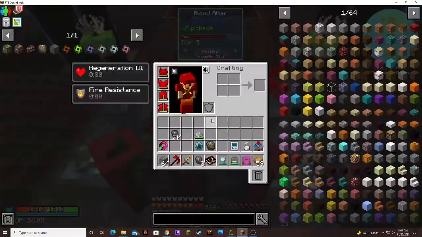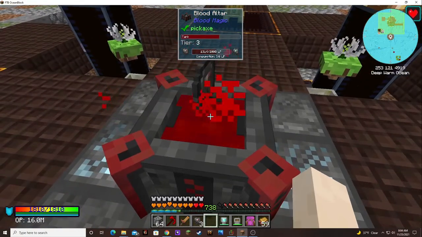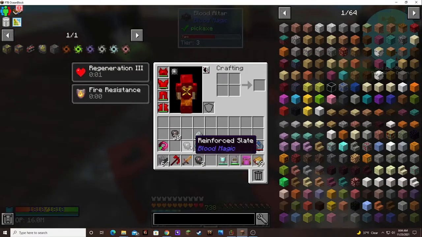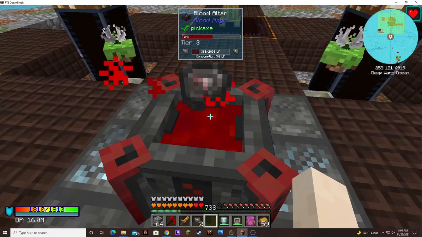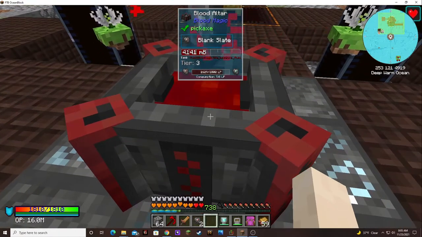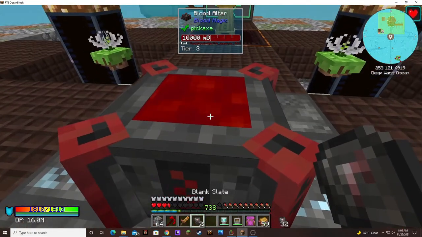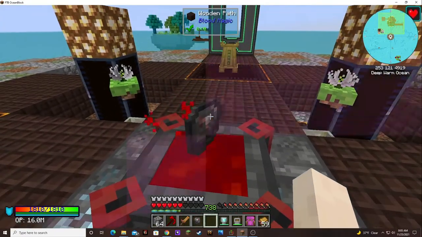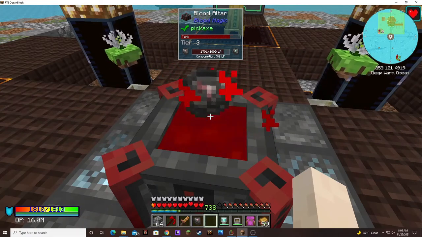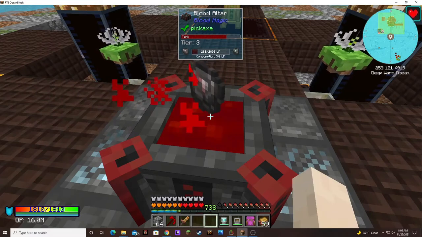Is that the right slate? Boop. No, that's reinforced. Oh no. We gotta. That's crazy. Wow, did that just fill that up? Oh, I guess because it's counting the runes, it's now the tier 3 altar. What? Yes. We are mighty and all powerful.